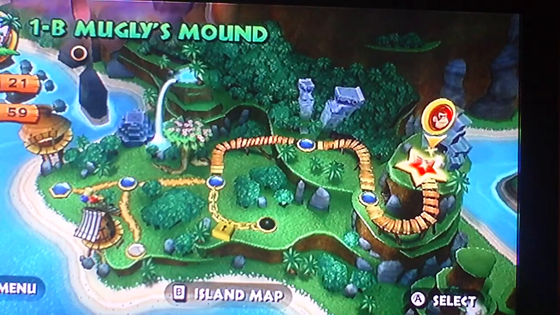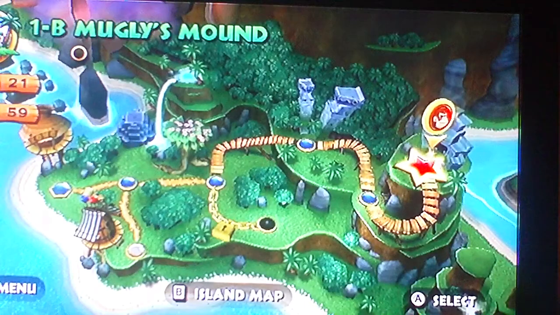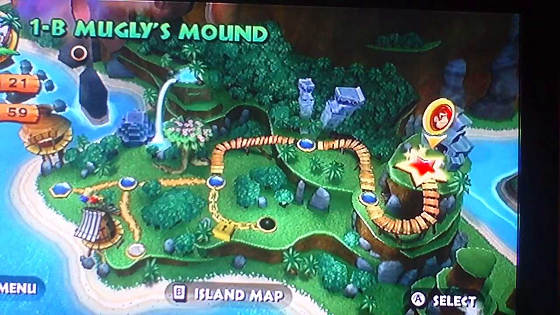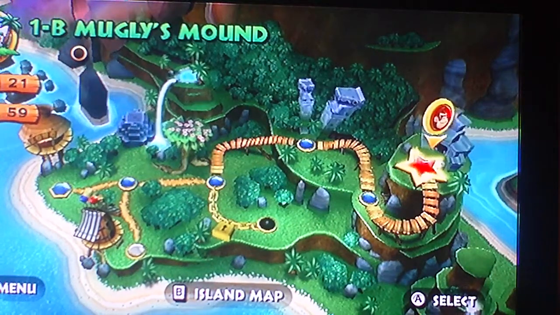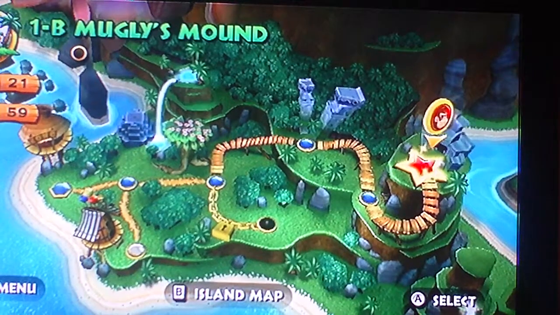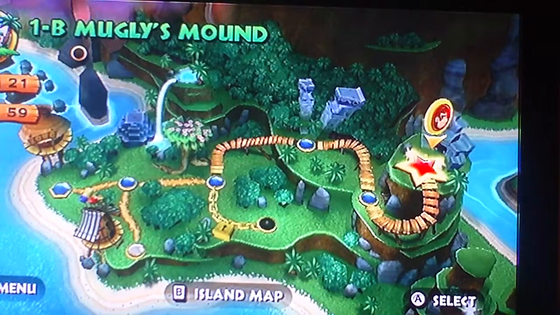1-B, 1-Boss. Mugly's Mound. To me, Mound, I don't know what I'm even thinking. I think of like an ant or some kind of bug or some kind of mole guy. But generally, the first boss in almost every Donkey Kong, I think, is like a bird guy. Maybe I'm not positive about that.